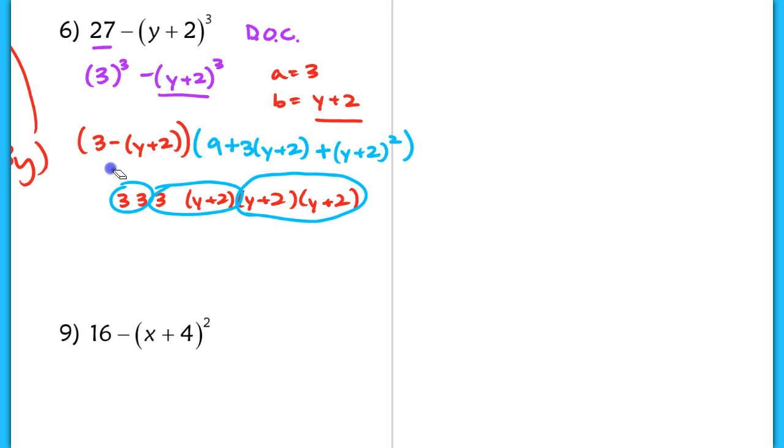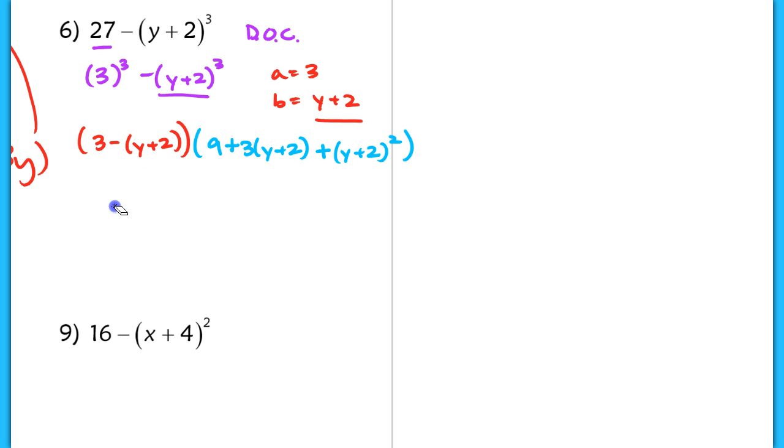All right, now let's work on simplifying. So let me erase here. To simplify this, in the first term, we're just going to simplify by distributing that negative. So we have 3 minus y minus 2, which would give me, obviously you can do that in your head, but I would write probably the number term first instead of having negative y come in front. But actually it doesn't matter. You can have negative y plus 1 or 1 minus y. Doesn't make a difference. I kind of prefer 1 minus y instead of seeing a negative value right away.